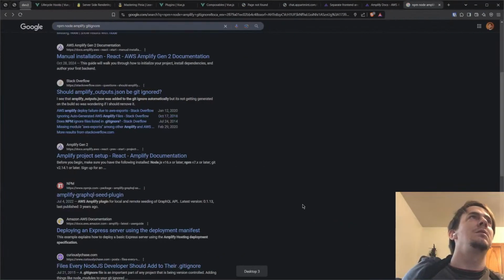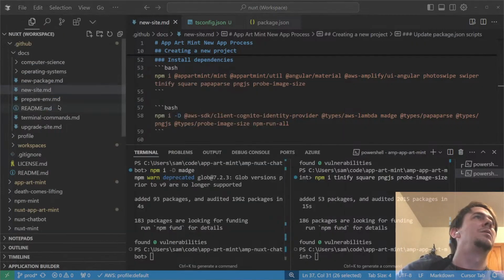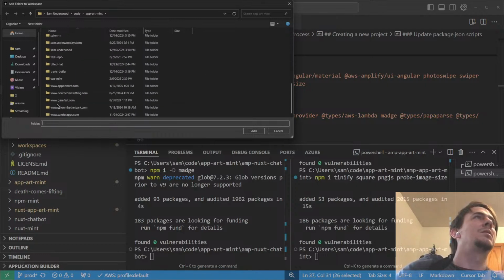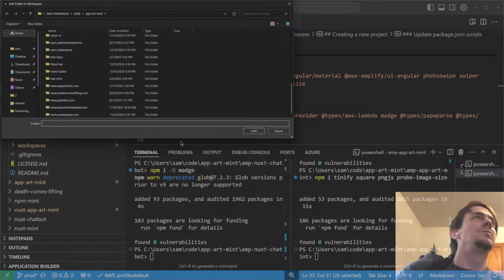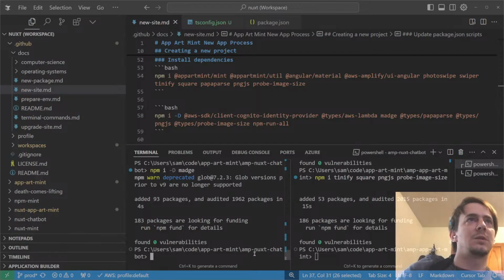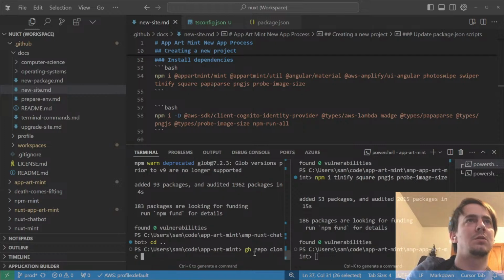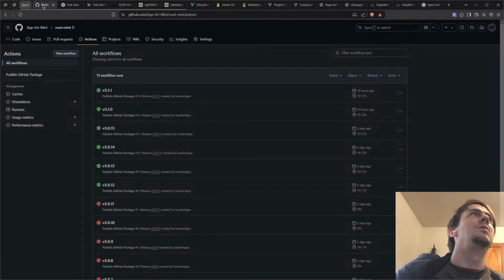Let's see. Let me also add a folder. So I have a chatbot. Apparently not on my PC right now, so repo clone artmint slash, I need to remember the name.